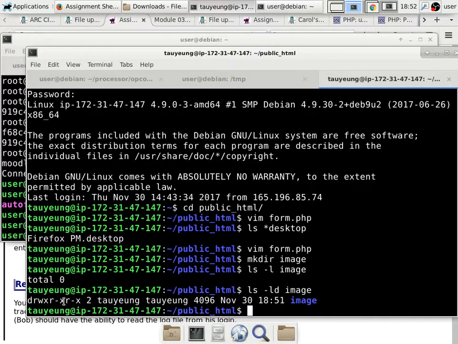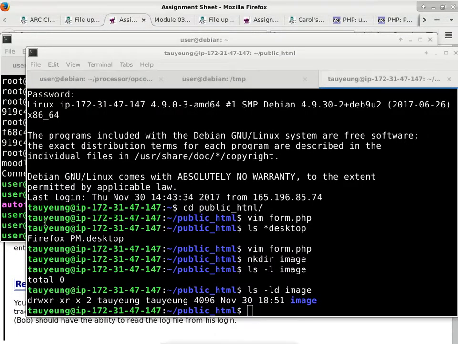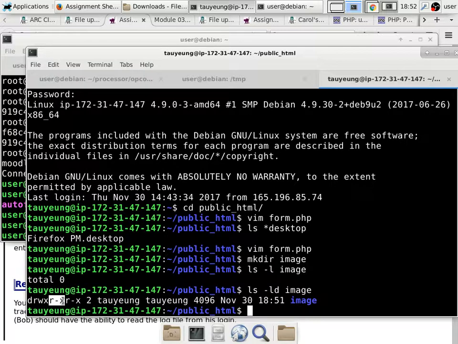If you read Carol's notes, she already has told you guys what to do to open it up for write permissions, using the chmod command. You mean it has read execute? Sorry? Okay, so this is where things can get a little bit complicated. I'm saying that you said read write, but it only has read execute. It only has read execute for group. Group, yes. Yeah, this is for the group. This is for the user owner. Right.